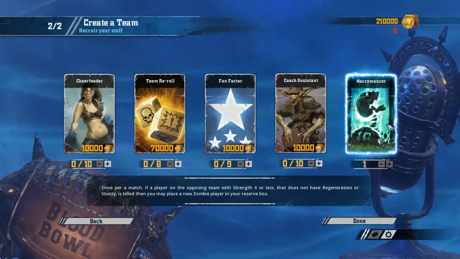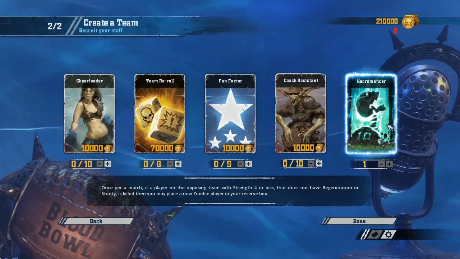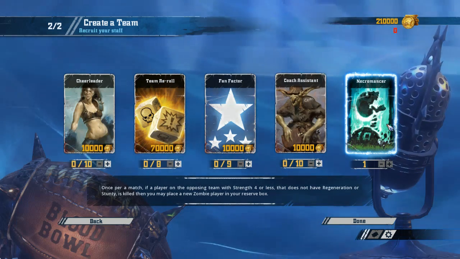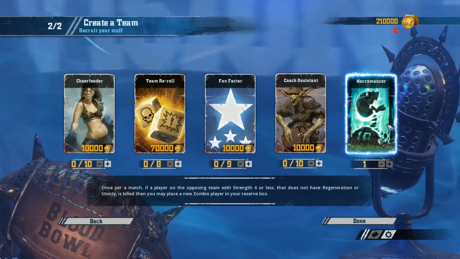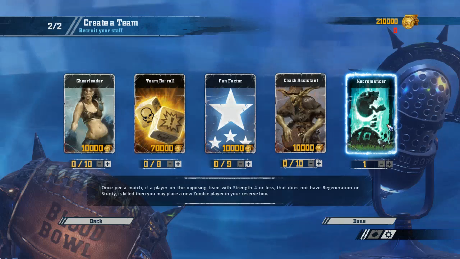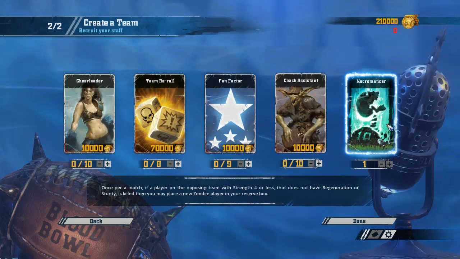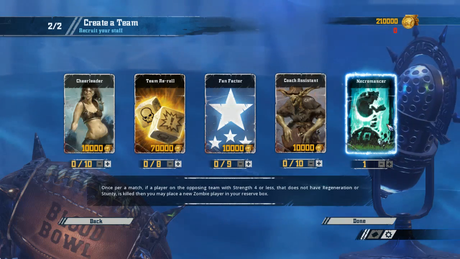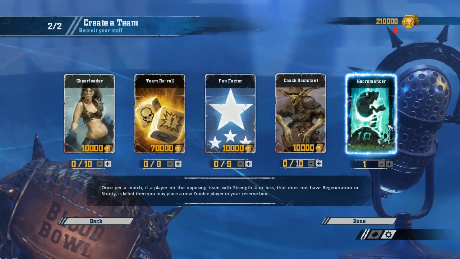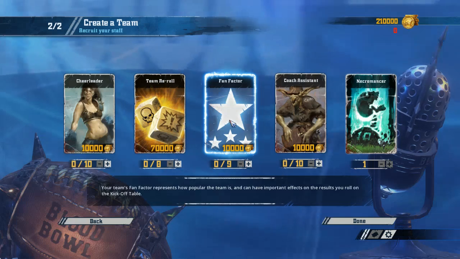Interesting. Very interesting. So if you kill a player, and not a special player, not a stunty player, that's too easy, and not a big guy, because that's too big, then you may place a new zombie player in your reserve box. Well, that's interesting, and it's free. So yeah, and we're not gonna get.